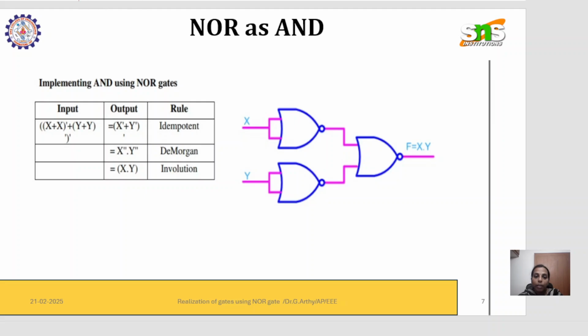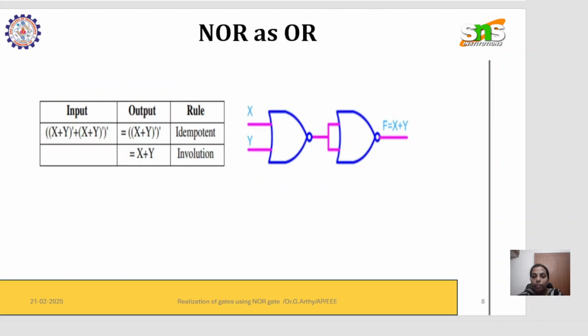Now we have applied De Morgan's law. Here we have another inversion. So if I apply De Morgan's law, the variables will be inverted. Already we have X dash, and now again we are giving an inversion, X double dash, and the OR will change to AND, plus will change to dot, right? X double dash is equal to X, Y double dash is equal to Y. Now you see here, this is the expression for AND gate. So we have realized AND using NOR gates.